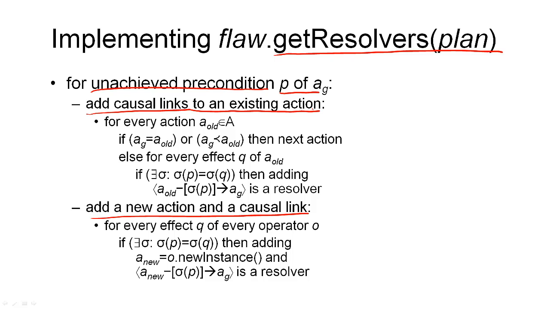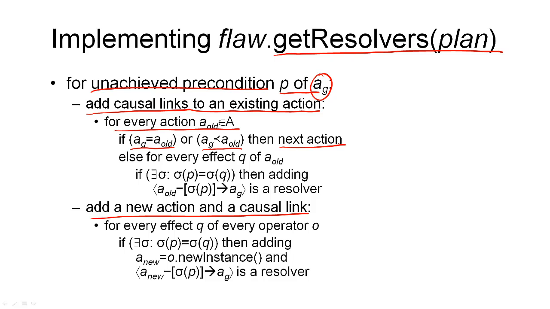So what we've got to do is see whether there's an existing action in our plan. So we go through all our existing actions in the plan to check whether they can be a provider for this unsupported precondition. The first condition then is that we have to make sure that our existing action can be ordered before the consumer, and the consumer of course is AJ in this case. So if our existing action is the consumer, or it is already ordered after the consumer, then we cannot use it as a provider because it cannot come before the consumer, so we can just consider the next action.